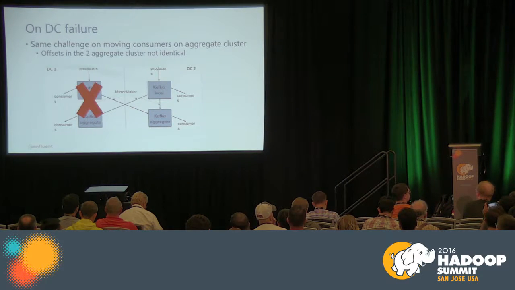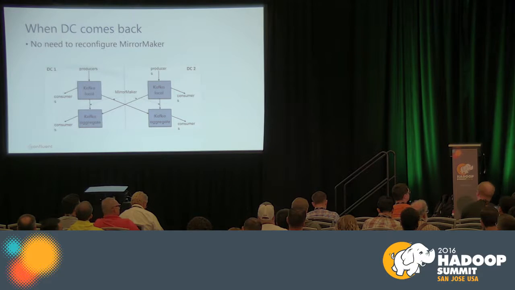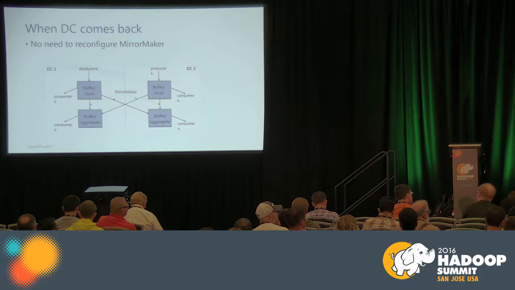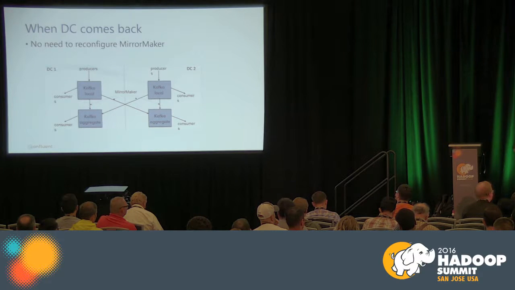But one of the problems this setup solves compared with active-passive is that when this data center comes back, the setup is easier. There's no reconfiguration you need for reverse mirroring because this is all set up once. If those services are up again, they just automatically copy all the missing data from the other cluster, and then eventually all the data will be back in this aggregate cluster again. After that, you can decide to switch some of the consumers or producers over. So it's pretty convenient. This is actually one of the advantages of this active-active setup.